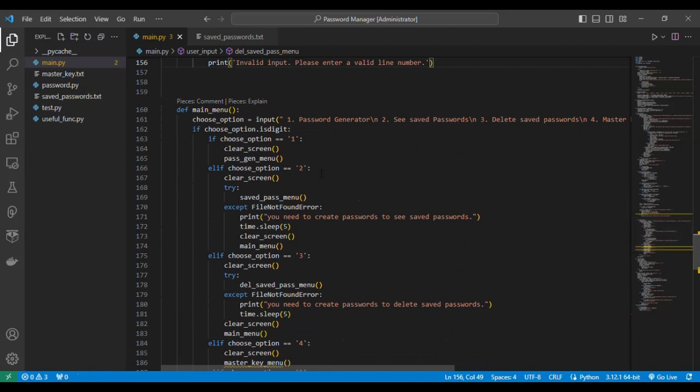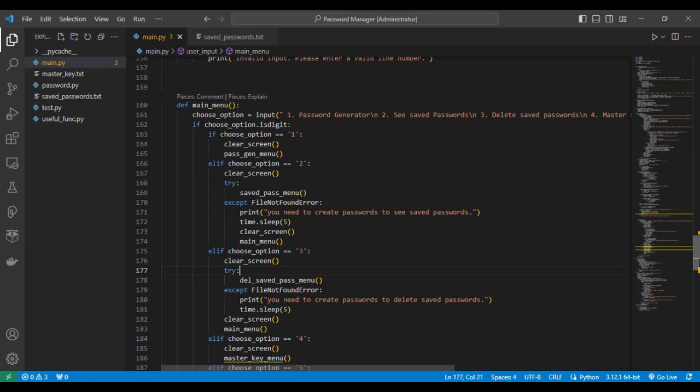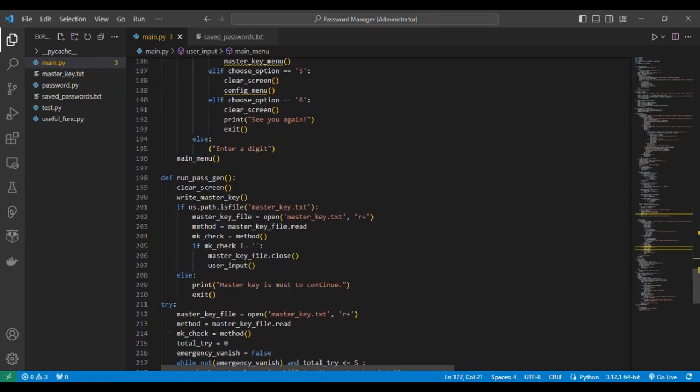Now I've already walked you through this main menu, so I will not go through it again. And then we have the run password generator. I was actually doing this as the password generator, so I named this run pass gen, or I would name this run pass manager. So first we will clear the screen and then write the master key.